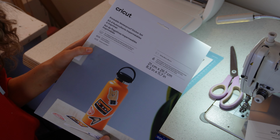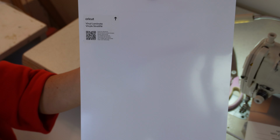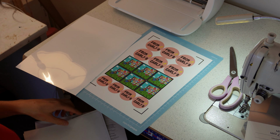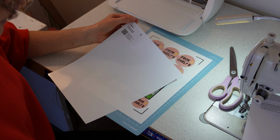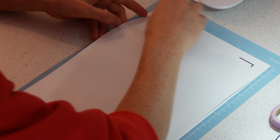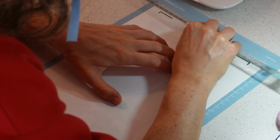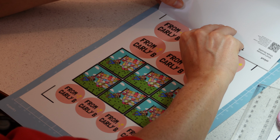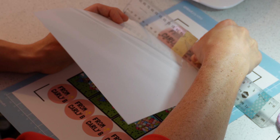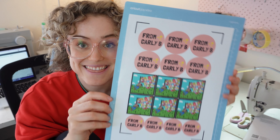Now from my waterproof sticker set, I'm going to get the other thing they give you, which is this vinyl laminate. And that's meant to go on top of the sticker. Gonna peel this. And the sticky side goes down, which makes sense. Right. They recommend to use one of their scrapers, but I don't have one, so I'm just gonna use a good old ruler. Okay. And now we're gonna peel. Wait, guys, it's quite good. Hey, that's quite good. See, that looks good.